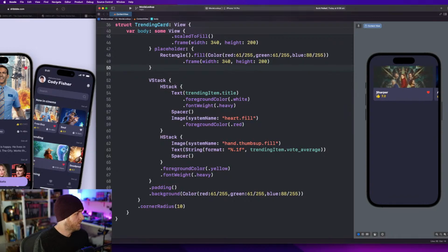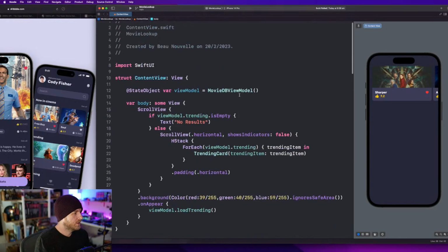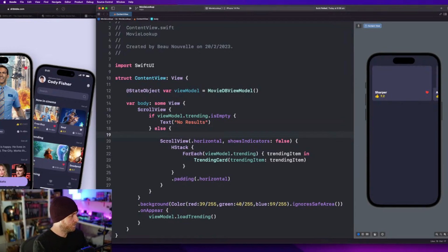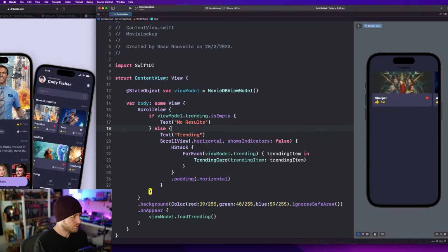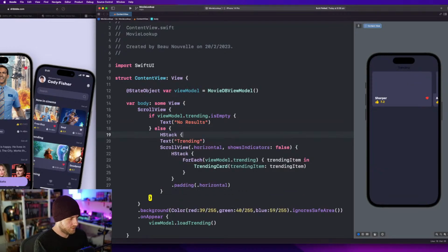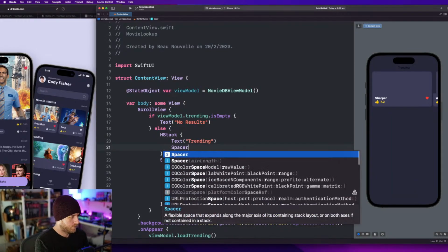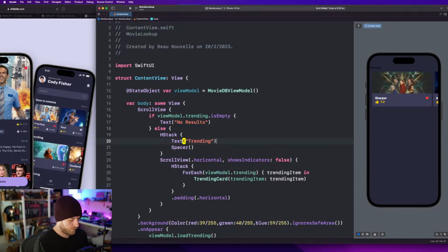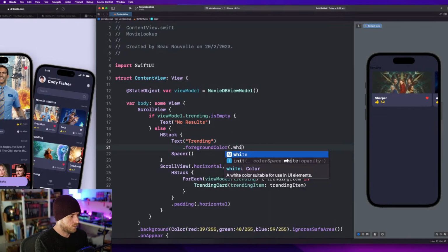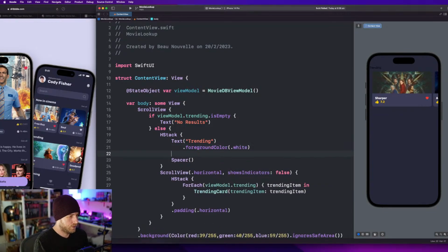Okay, so we've got our trending. So what we need is a heading for this, right? So we need like a trending H stack. And then we go foreground color white as well.